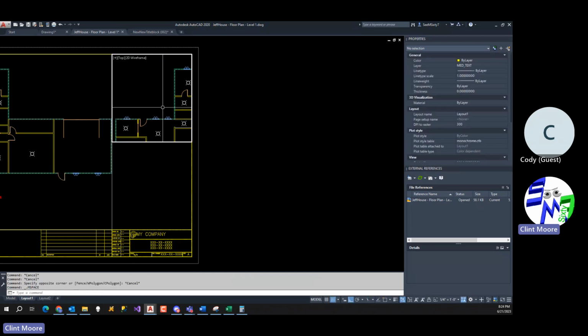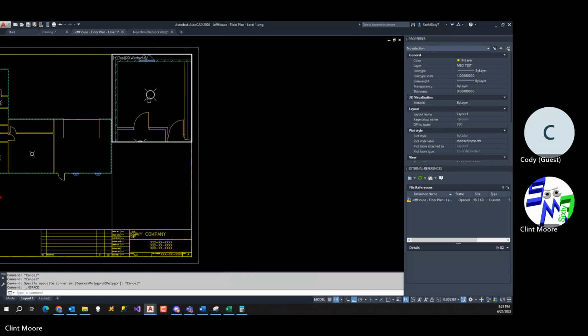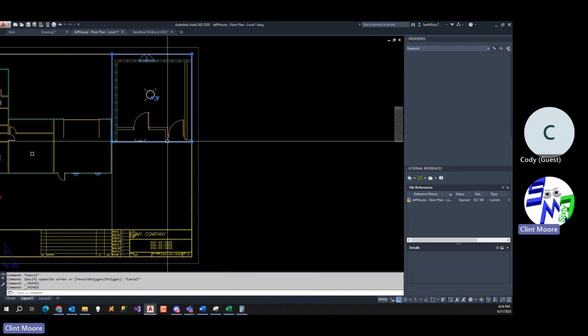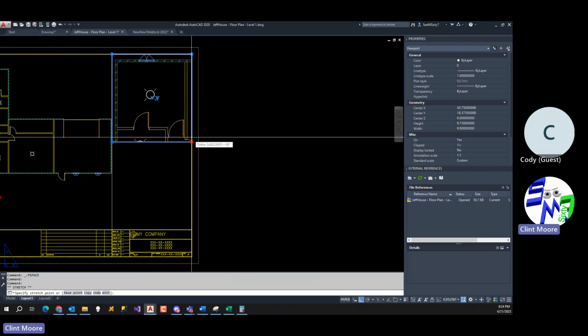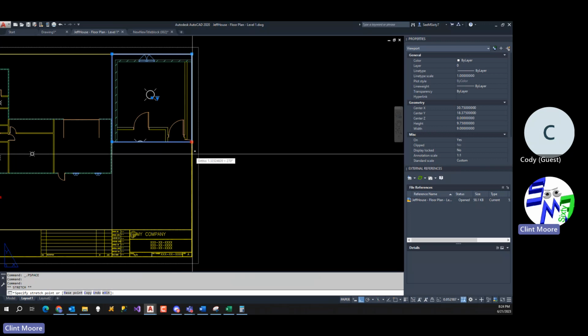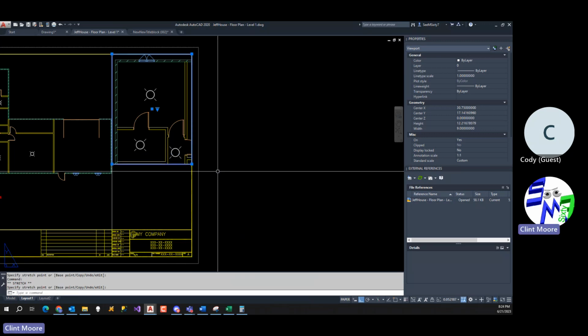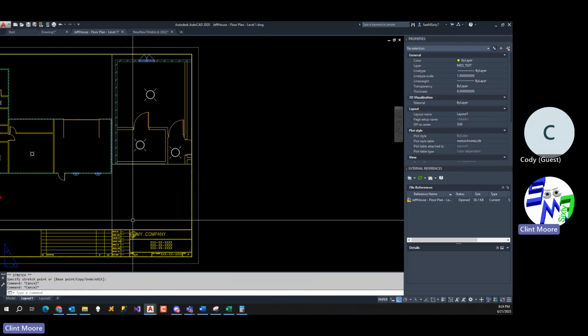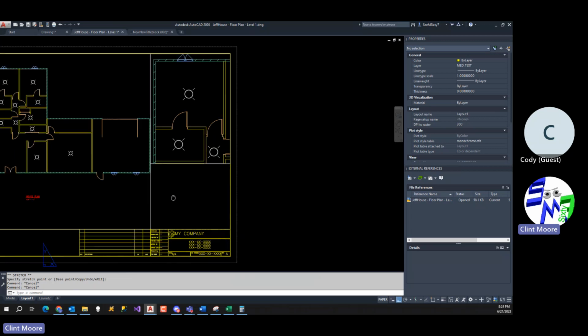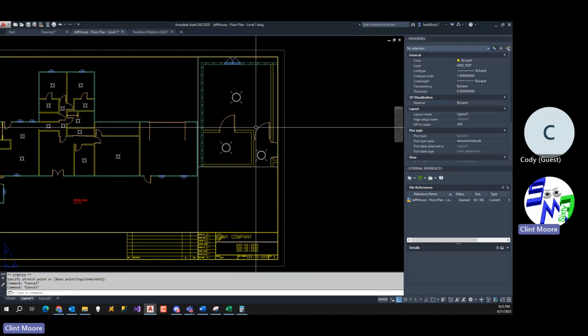Now I'm going to double click in here and zoom in on something. We're going to detail out this bedroom right here. All right, so we're looking at this a little bit differently. Now the problem with this viewport is I'm going to bring it up so it's just that bedroom, or actually down a little bit so I get that closet in there. Okay, so there, I got the closet there. Now this is not a typical layout for a drawing or anything. I'm just trying to show you how to use different viewports with different scale factors and things like that.